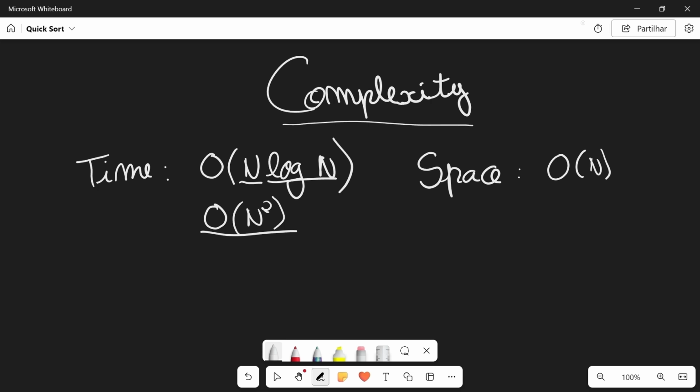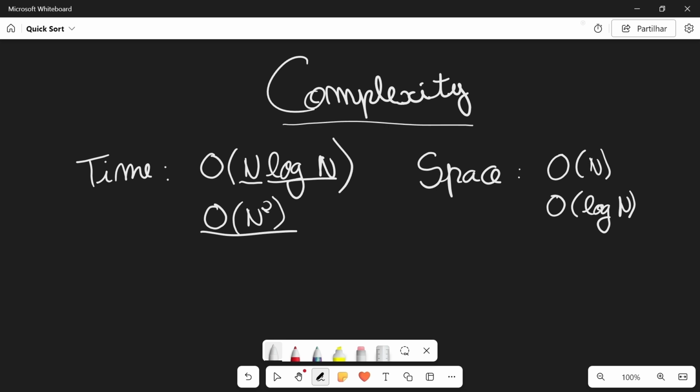Because if the pivot is always the biggest or the smallest element of the array, we're going to have to split the array n times instead of only splitting it log of n times. And on average, this is going to be log of n, because if everything goes to plan, we are splitting the array into halves in every iteration, which is going to give us a complexity of log of n.